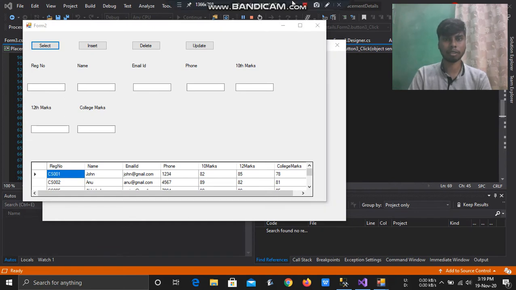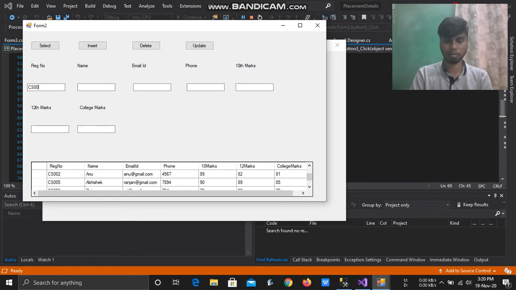Now I'm going to insert some value. For inserting we'll just check which registration number is not there. So okay, CS004, name I'm going to give Ajay, email ID ajay@gmail.com, phone number 12456, 10th marks 97, 12th marks 86, then college marks is 55.